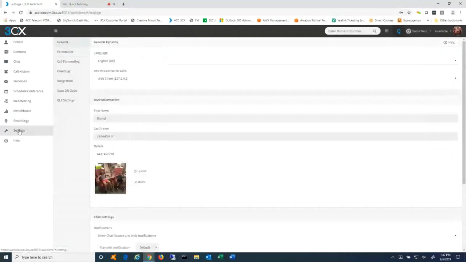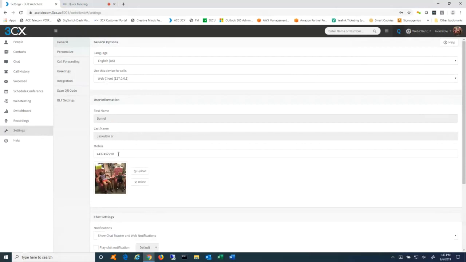The last main icon here is for settings. Let's get you into a couple different things. The general settings here are basically what language you're using, what device to use for calls. So this corresponds to that drop down that's up here. So if I were to change this to smartphone, that'll change to smartphone. Just another place to change that setting.